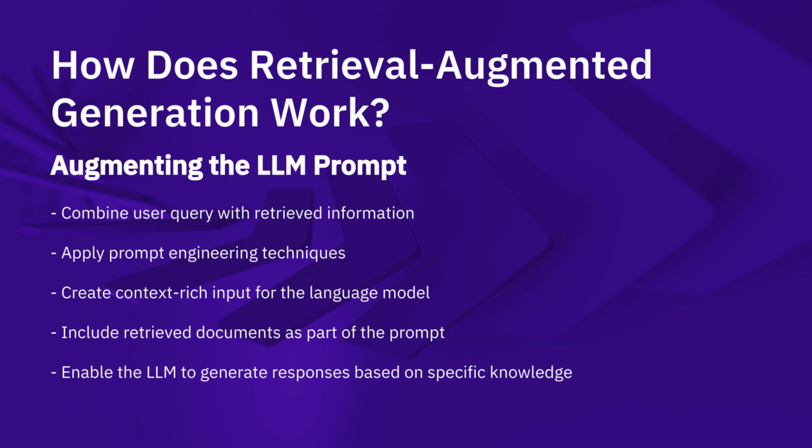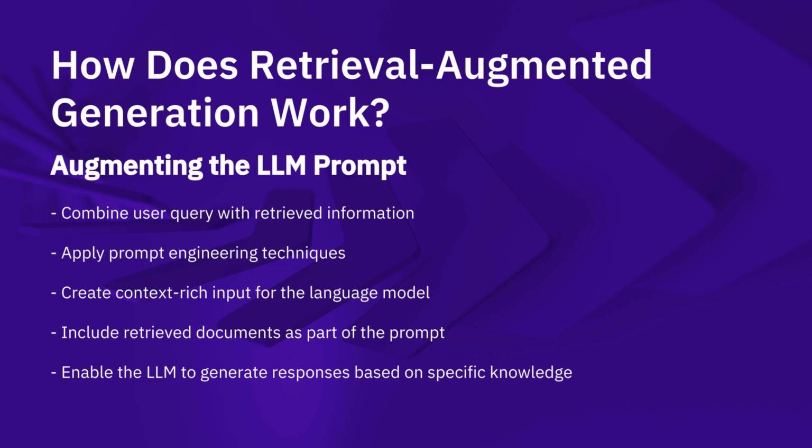Once relevant information is retrieved, the RAG system augments the original user prompt by adding the retrieved data as context. This step uses prompt engineering techniques to effectively communicate with the language model. For example, the system might create an augmented prompt like this: based on the following information, retrieved leave policy and employee records, answer the user question: "How much annual leave do I have?" This augmented prompt gives the language model both the question and the specific information needed to answer it accurately. The model can then apply its reasoning capabilities to synthesize a response based on the provided context.